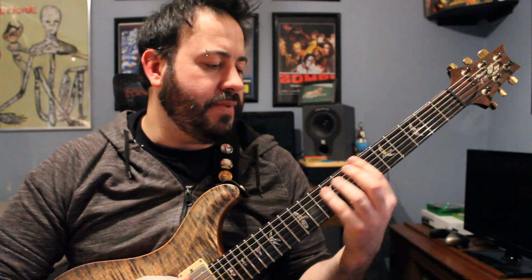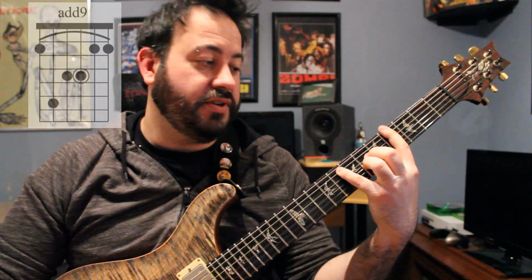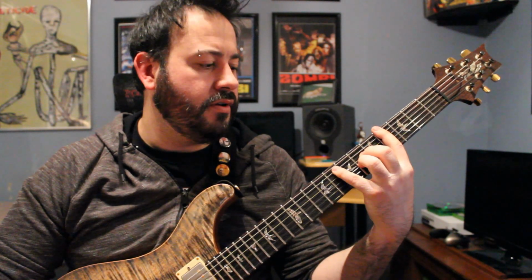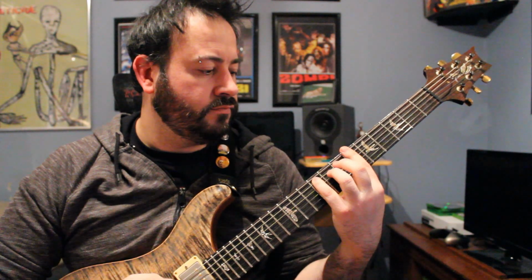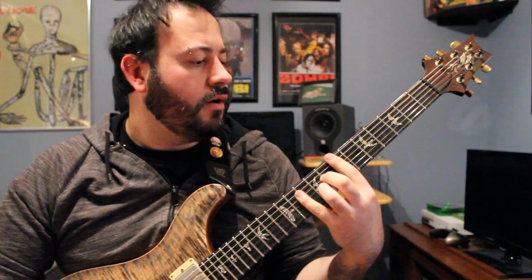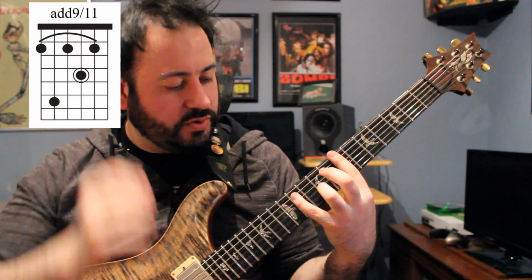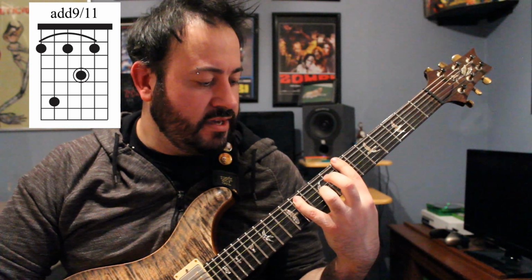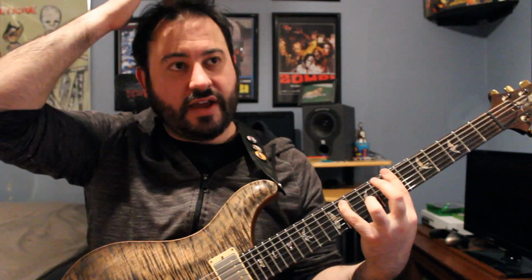The B section is completely different and unique. The first chord is a B flat minor 7 with the flat 13 or sharp 5. Then this, which is your D flat major with an added 9. I'm sorry, yeah. Then you have this, which is kind of unusual. I would probably think of this as an E major add 9 add 11 chord. We have E, G sharp and B, and then our 11, and then the 9. So I think an E major add 9 add 11.